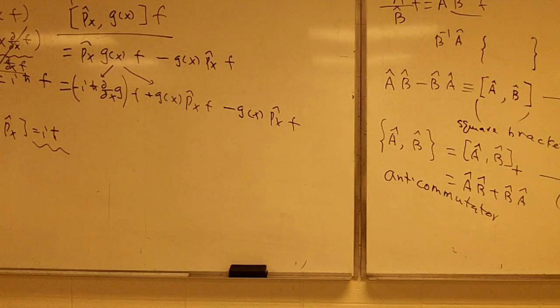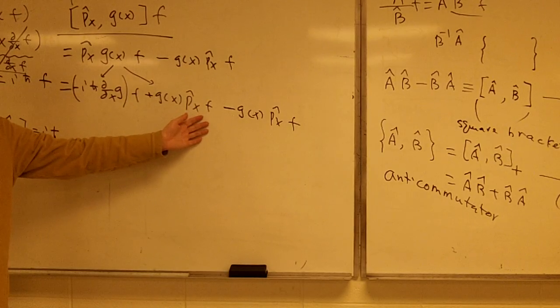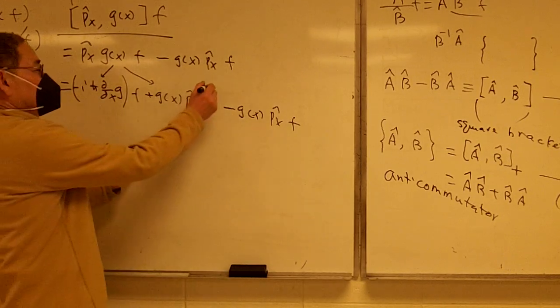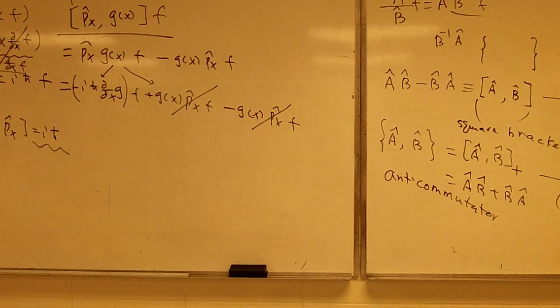So now we have a minus g of x, px hat, f, like this. That's my second term. Now the second term, you see the second term and this term, they're exactly the same. So then these two are going to cancel out. So that's this exact same split. In other words, the first box, second box always cancel one term because it just swapped over. That's why I always cancel one single term like this.